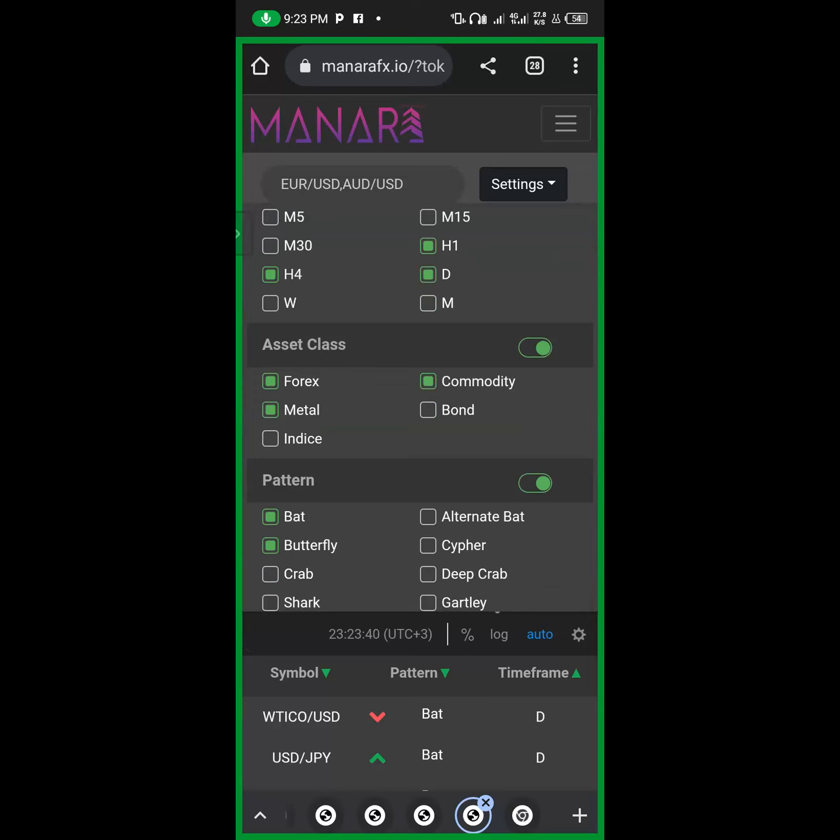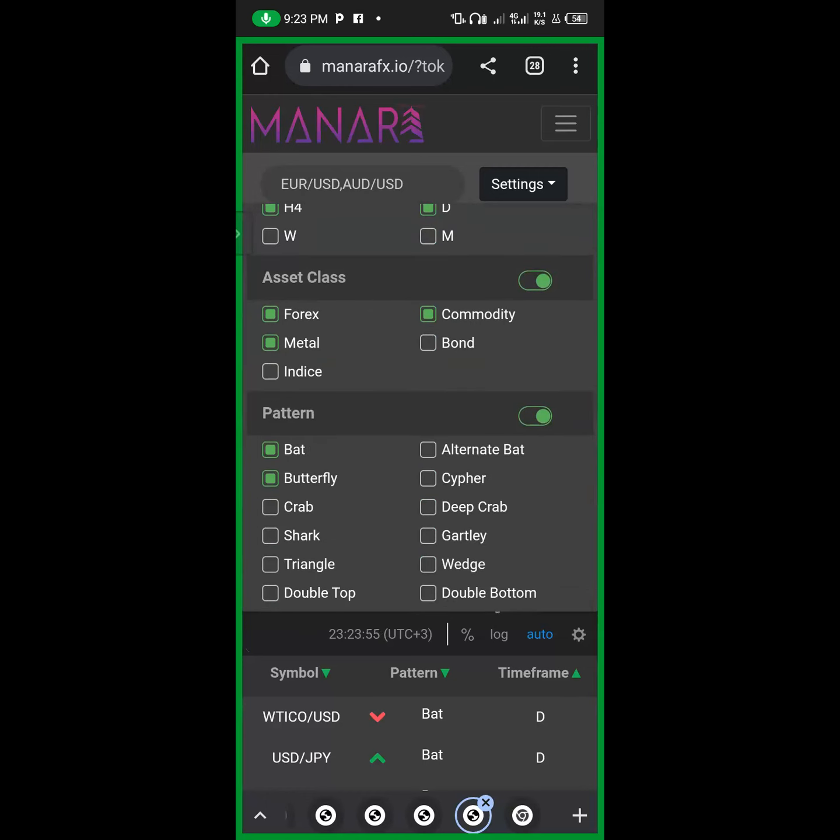Now, when it comes to asset class, I choose forex, metal, and commodity. I choose commodity, but you don't need to choose commodity as a new person. Commodity is because of the oil. I trade US oil. Later we can go into all of this. But the best ones are just forex and metal. Or you simply stick with forex. Or just copy what I have here.